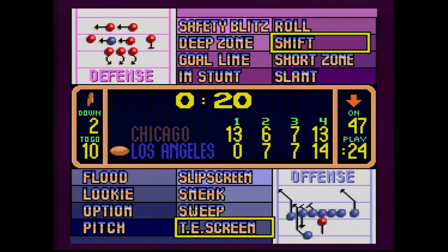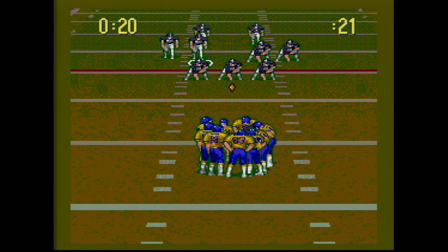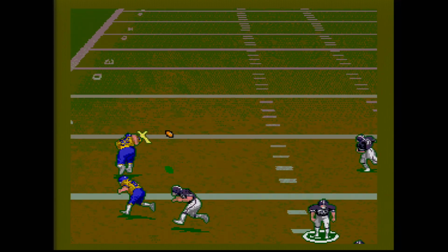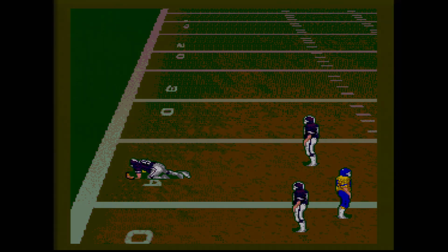The game is needlessly sloppy in other areas as well. For instance, no matter where the ball is downed, it is always placed directly in the middle of the field rather than at the hash marks, which kills the need for that feature of flipping plays, as there will always be plenty of room on both sides of the ball.